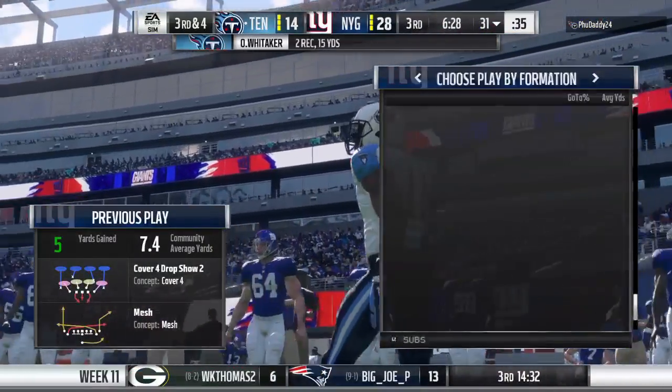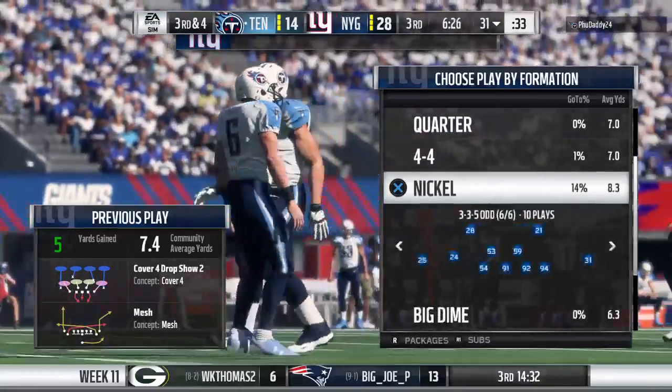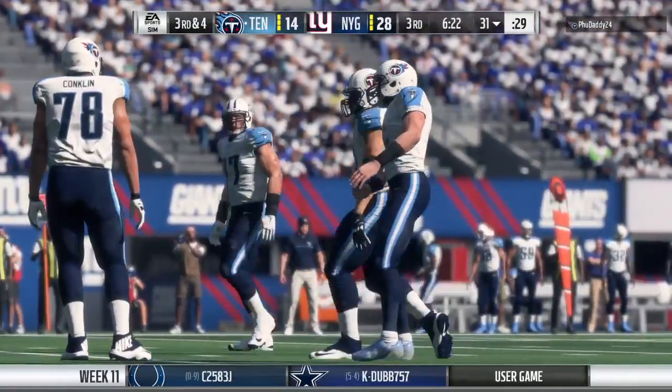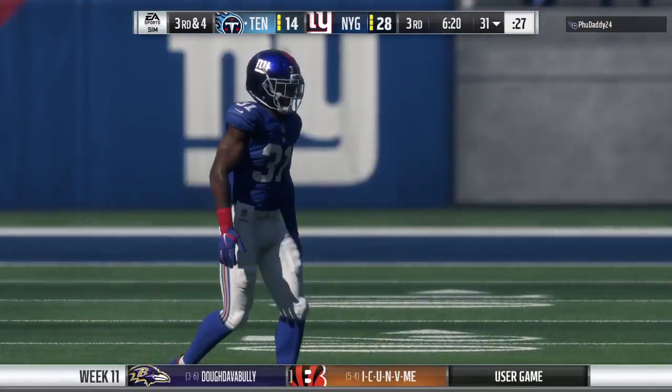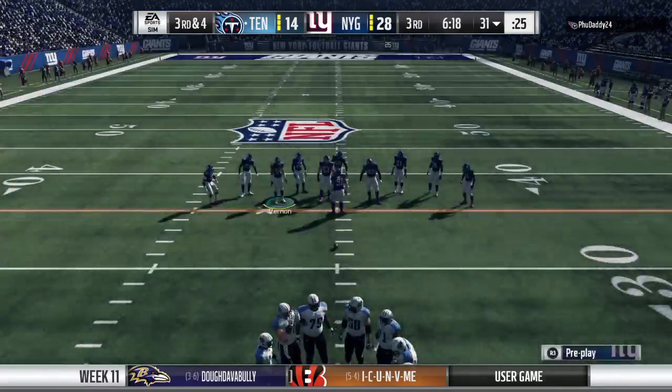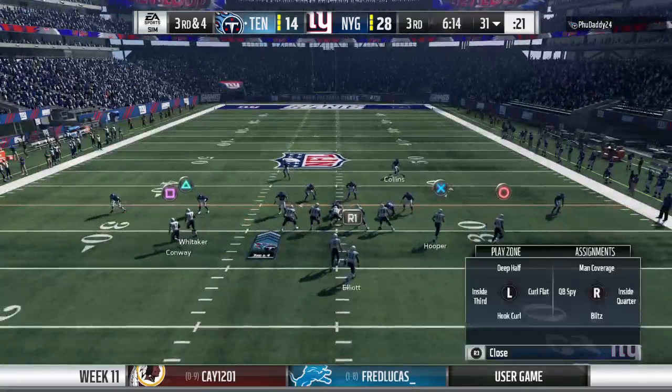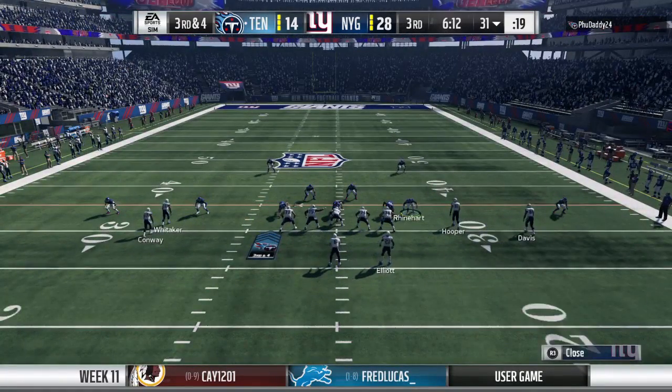It's 3rd down. When you see zone defense and you know you've got a drag route on as your primary call, you've got to be really careful as a passer about how far you let your guy go because he might wander into some tough coverage. The Titans on 3rd down. They've only converted once in 4 tries. This is 3rd and 4.